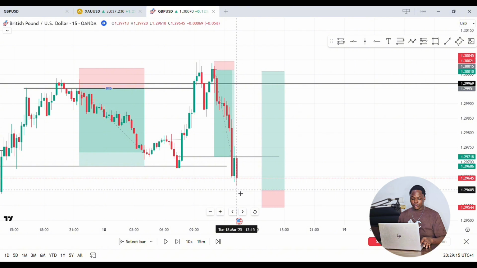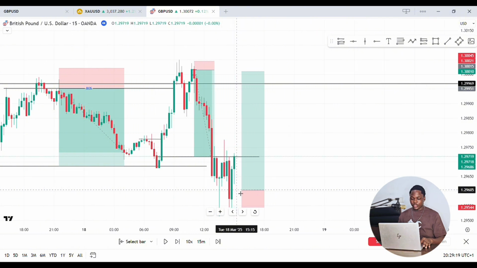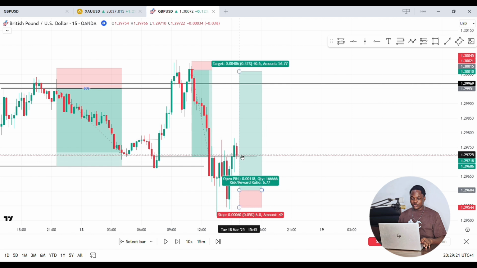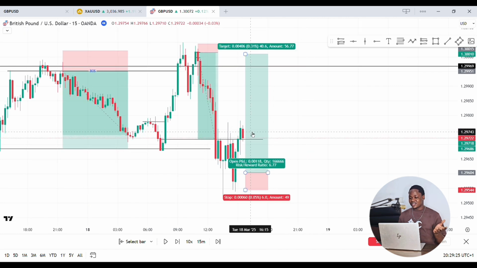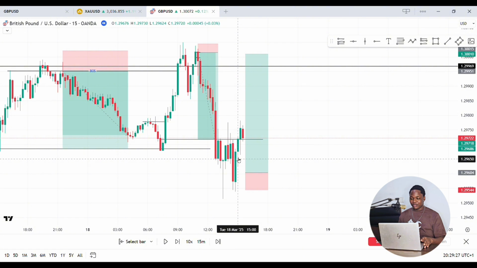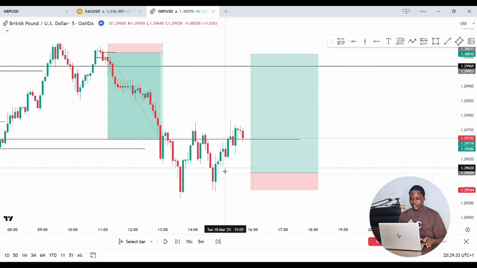So I think there was some sort of market structure shift around this level, a little bit of consolidation, and then we got a market structure shift. But we can just see price breaking above the consolidation. For the sake of analysis, I don't want to really go deep into this. After the break of the consolidation, I think in the 5 minute time frame, we can see another order block. Yeah, this other block right here. I think I even got it from the 3 minute time frame. I even switched to the 3 minute time frame to get a more precise order block.